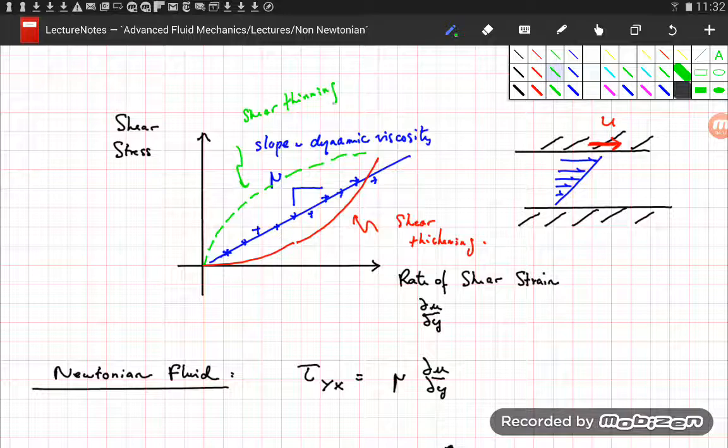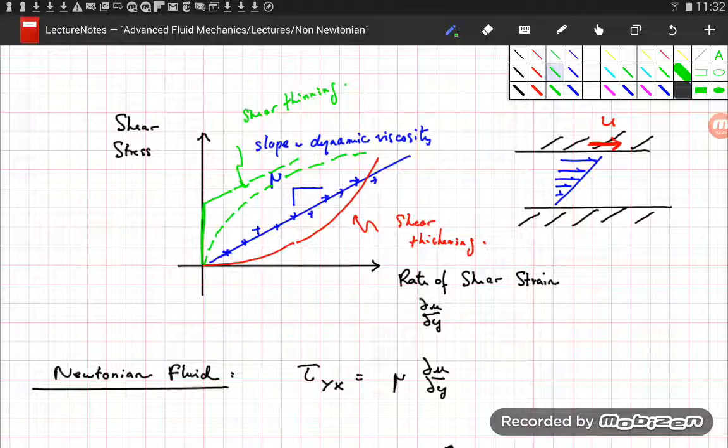So up to this point, everything went well in the lecture, except that then I wanted to give the example of a fluid that has a yield stress, so ketchup, for example. And because ketchup is thick, I had in my mind it was shear thickening, so I inverted everything. But actually, a fluid with a yield stress is a shear thinning fluid. So ketchup is, on this top graph here, a fluid with a yield stress would look somewhat like that, what you would measure.